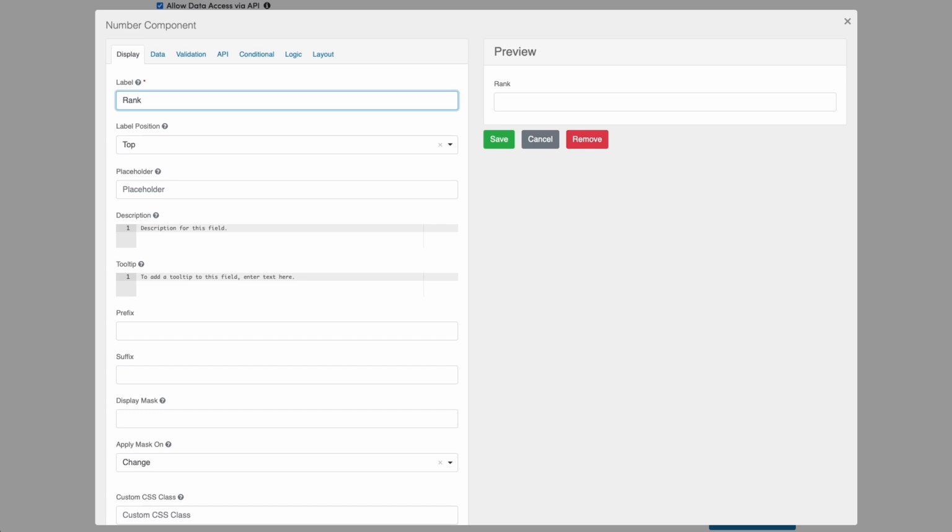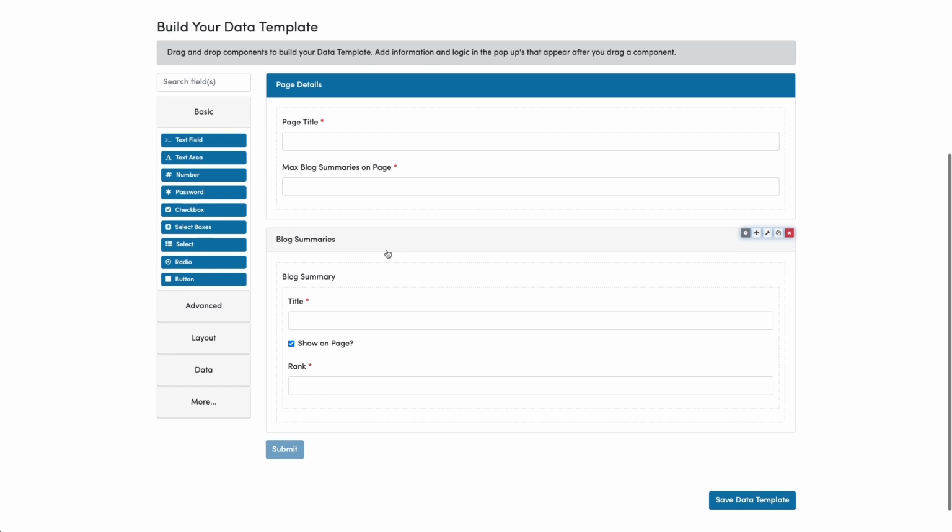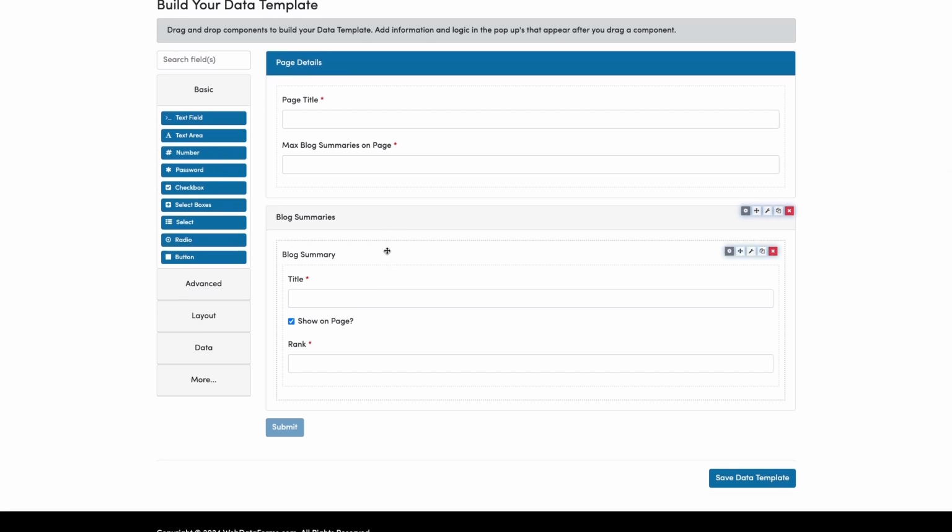Rank would be which blog to show first, second, third, fourth, and the marketing department can decide that we want to put this blog on the top of the page as the first blog, etc. So I will put a rank field in here, and I will make that required, give it a minimum value of 1 and a maximum value of 18, because that's the maximum number of blogs we can have. So I'll save that, and then what we need is a date field.